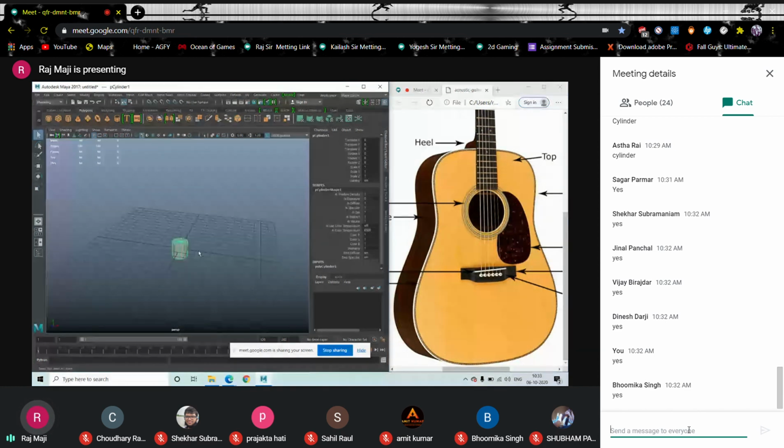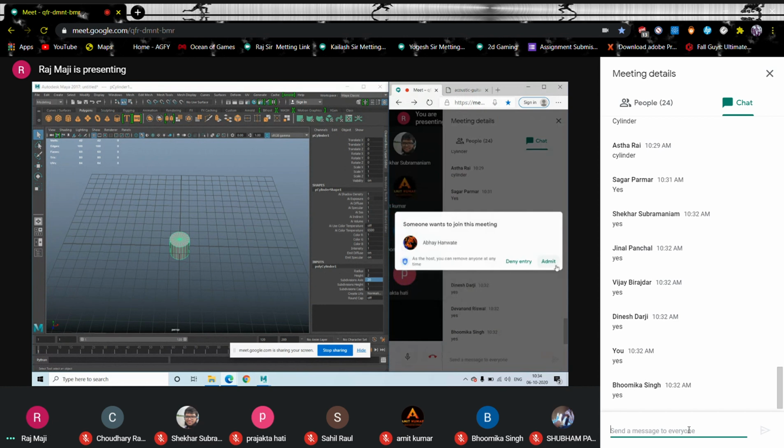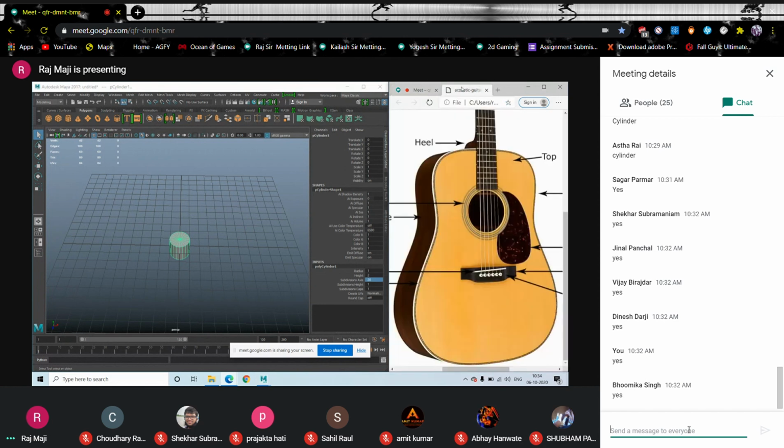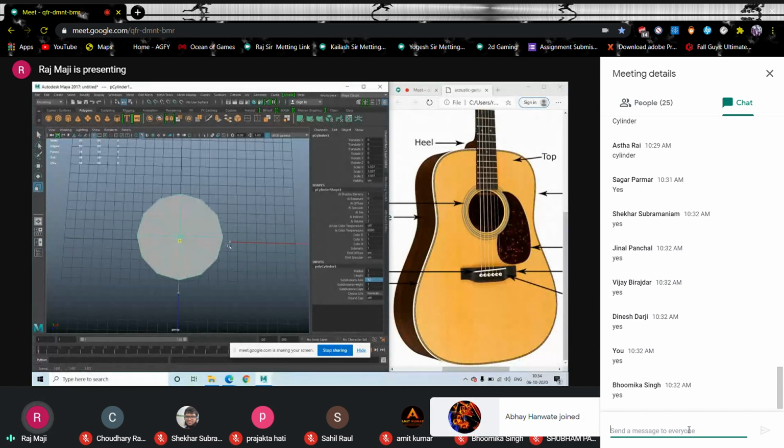Purposefully, this time I took a cylinder because last time I made it out of a cube. Okay, and let's make the subdivision axis. Subdivision axis, let's say 12. Scale it up a little bit.